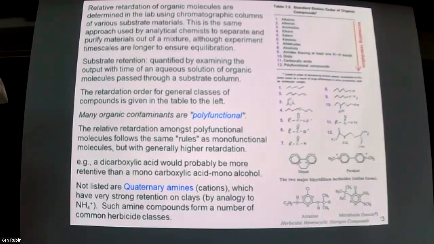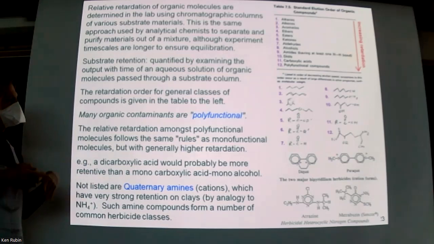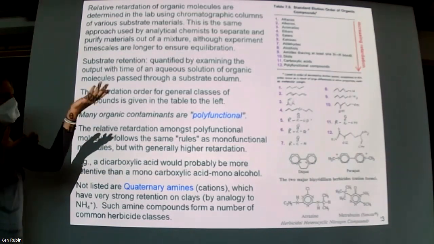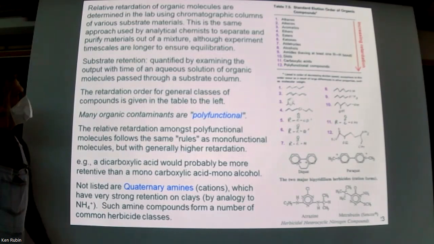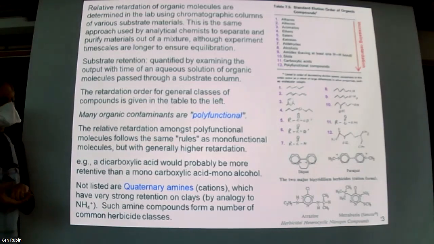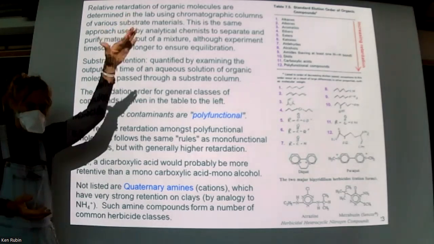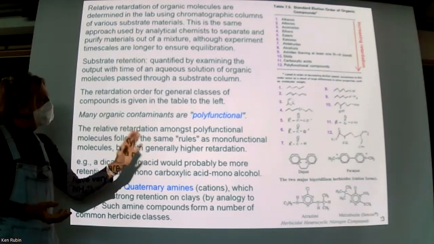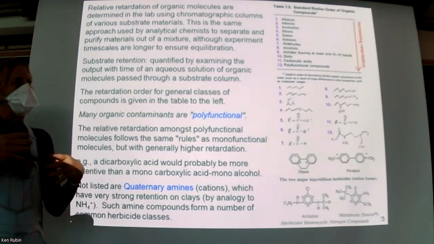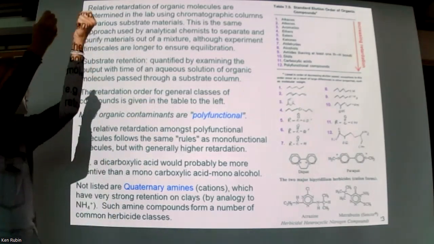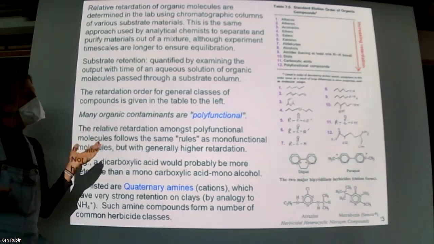Okay, and so for a specific substrate and solute, we can quantify the retention by making what's called a chromatographic column. These are done with generic substrates in chemistry labs. Organic chemistry students do this all the time. That's how chemicals are separated in the lab, where you can look at the relative amount of retention, which chemicals flow through quickly and which ones flow through slowly. You can also do this in environments where you sample the specific substrate in your area, pass a mixture of chemicals through it, and just see how fast different things come.